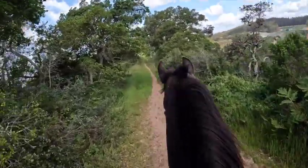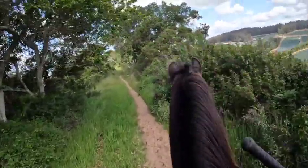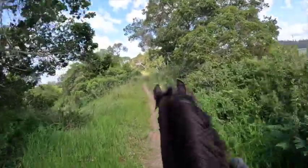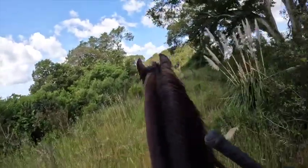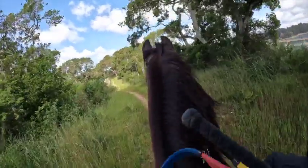So if I cantered off and then yanked on his mouth because it was bouncy, then he'll get upset. He tried to do the right thing and then he gets yanked on for doing it, and the horse starts having a temper tantrum and leaping and bucking. So you've got to know, and that's why it's best to practice it in the arena where it's safe first.